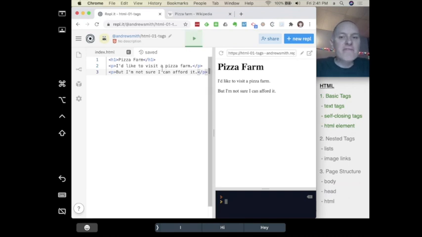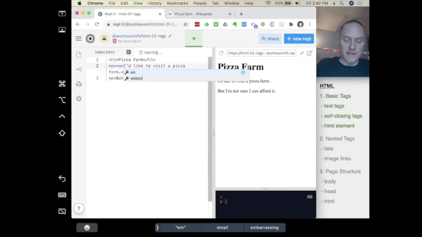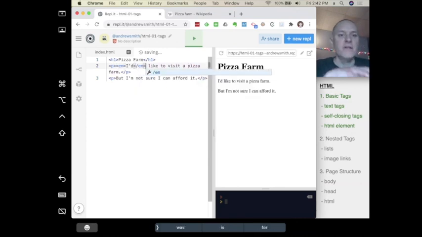Emphasis in HTML is represented with an EM tag. So I'm going to emphasize I'd like to visit a pizza farm, because it's all about me. I can use an EM tag around the I'd part to indicate that it is being emphasized.